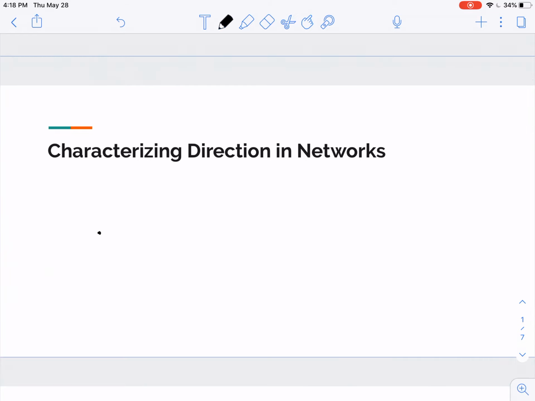Well, as we talked about motivating graph problems, they often can model networks, where you have a bunch of nodes and you have connections between them. But let's say we're trying to model web pages on the internet, and we want the edges to represent links going from one page to another. Well, it's possible that one page might link to a second page, but not vice versa. And so we want to represent that with a direction in the network, right?